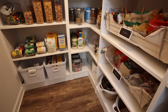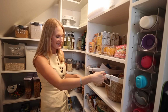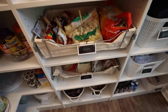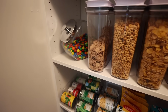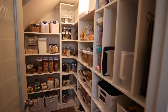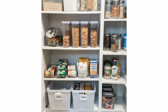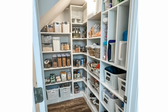I love the combination of traditional acrylic pantry bins combined with this woven look. It just makes it look so nice, and it really ties in with the drawers that she already had in here. I also love in the corner all of the Lazy Susans. These brand new bins at the bottom with snacks and cereals, and then we have the containers right by the door. But the point is, everything is visual, it's easy to see, including these mason jars. Again, these are at like every Dollar Tree. They're super easy to find. Progress you can see, peace you can feel. That's the real win. And you didn't have to spend a lot to get there.